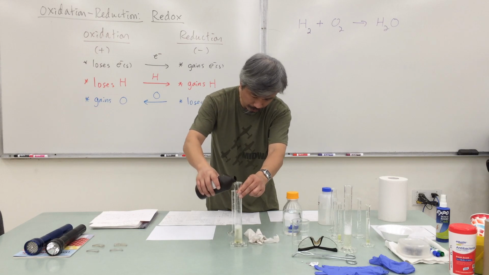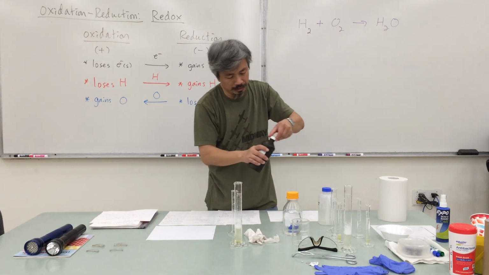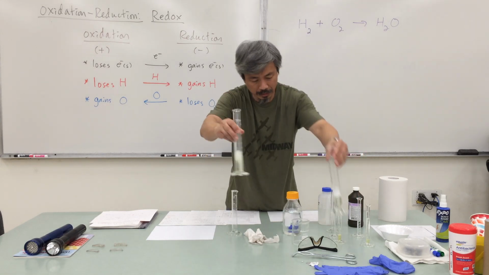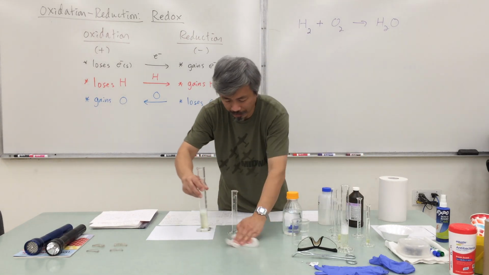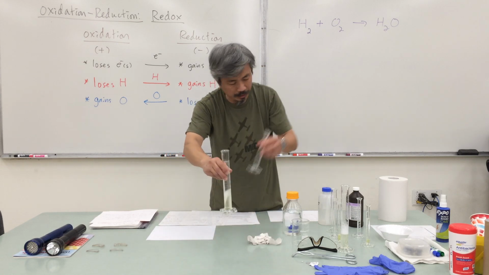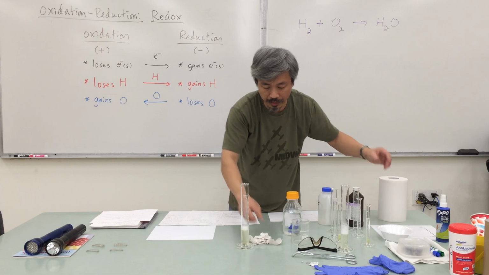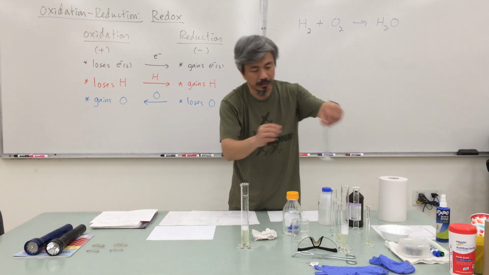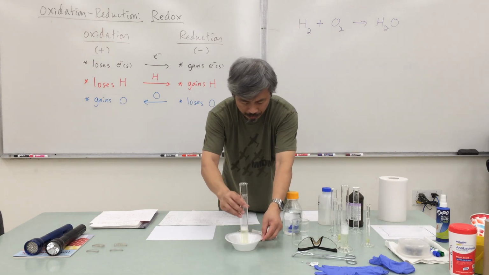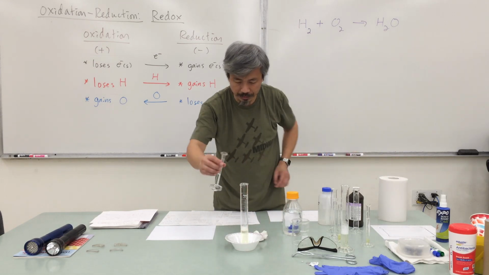That's a little bit more. So now I have some hydrogen peroxide, roughly the same amount as water that I had before, so about the same, a little bit more perhaps, just because of that uncontrolled spillage over here. All right, so now let's see what happens when I add the final ingredient, which is going to be your potassium iodide. In this case, I'm going to put this into here and see what happens.